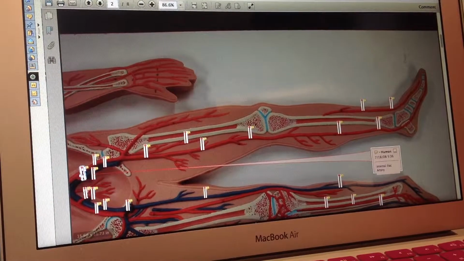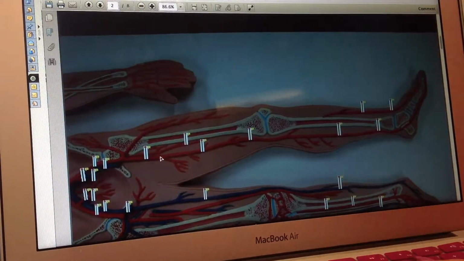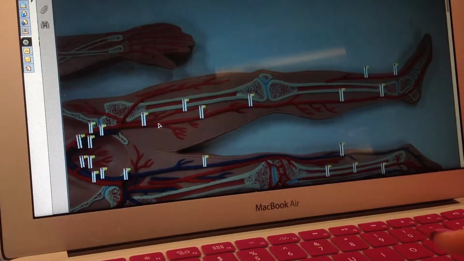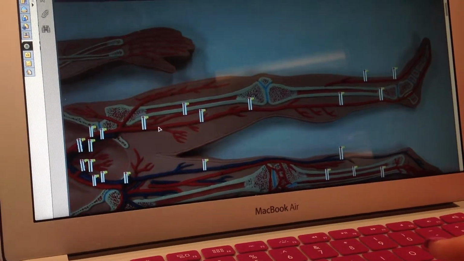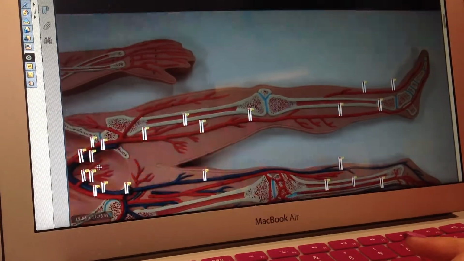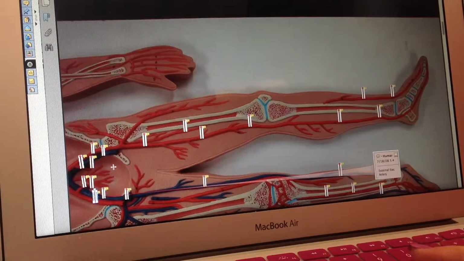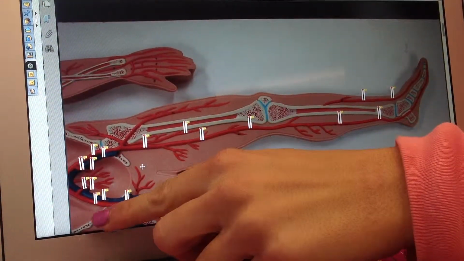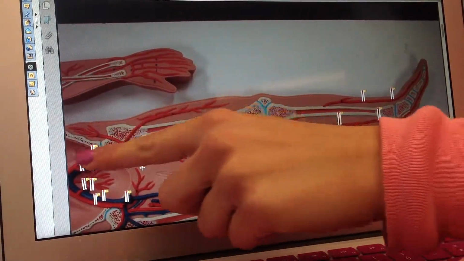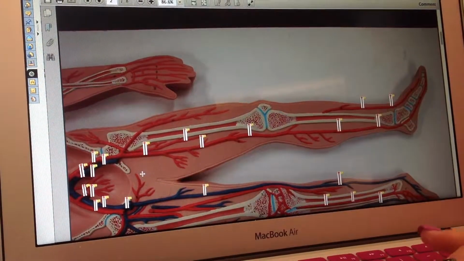So the red one is an internal iliac artery, and the blue one is the internal iliac vein, which is right here. So the arteries and veins that dip into the oval are the internal iliac artery, which is red, or the vein, which is blue. And then we have the external iliac artery. So on the outer portions by the leg are the external iliacs on the outside. And whether it's red or blue will determine if it's an artery or vein.